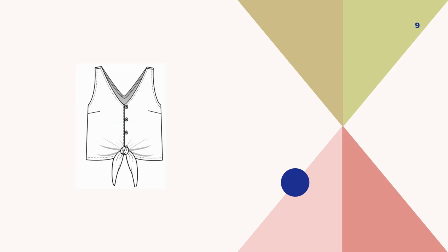There is one more type of dart that doesn't get used a lot, unfortunately, but is very useful, and that is the angled darts. These are typically in the front to give that shaping and make room for the bust area. You don't see it used very frequently. I'm not sure why. Typically, they end up putting more vertical shaping seams. Maybe it looks cleaner, but some tops will have this, and that is again a very useful tool.